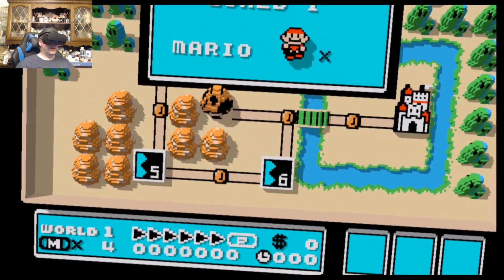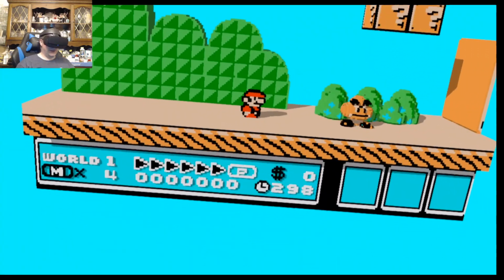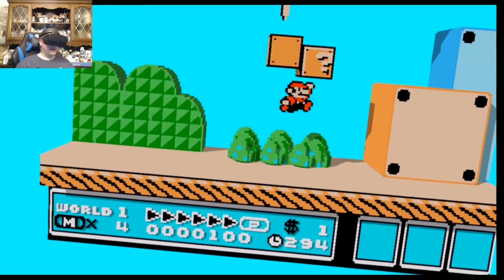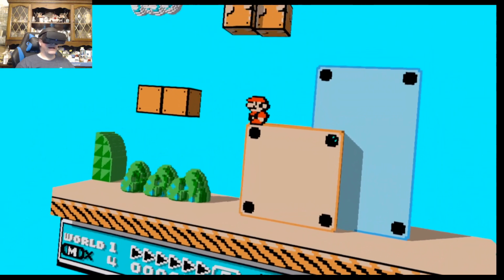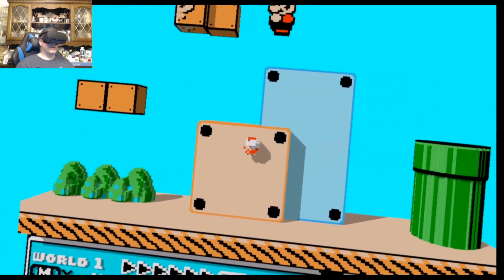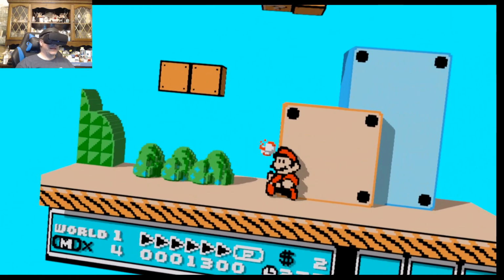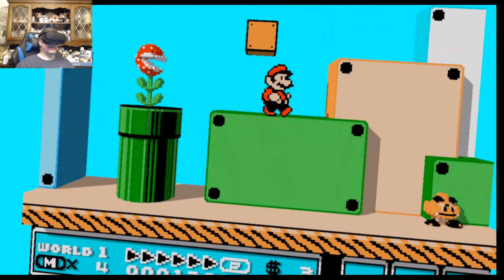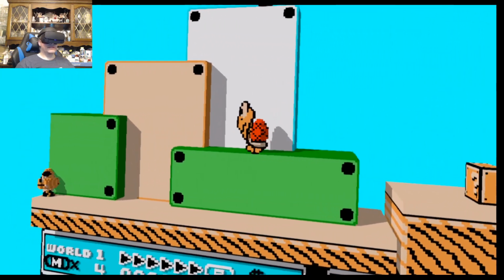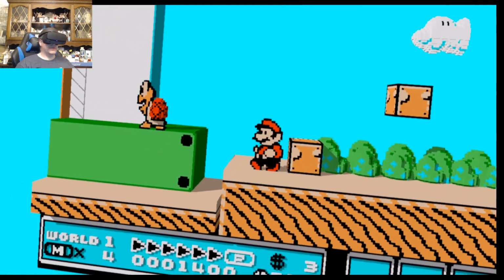But let's jump in and do a quick level of Super Mario Bros. 3. I have to say, this reminds me a bit of Paper Mario, because Mario's kind of a flattish sprite, but at the same time, it's a 3D game. This is a game that was never in 3 dimensions, and now I can turn this and you can see that's an actual block. There's shadows coming from the Koopa.